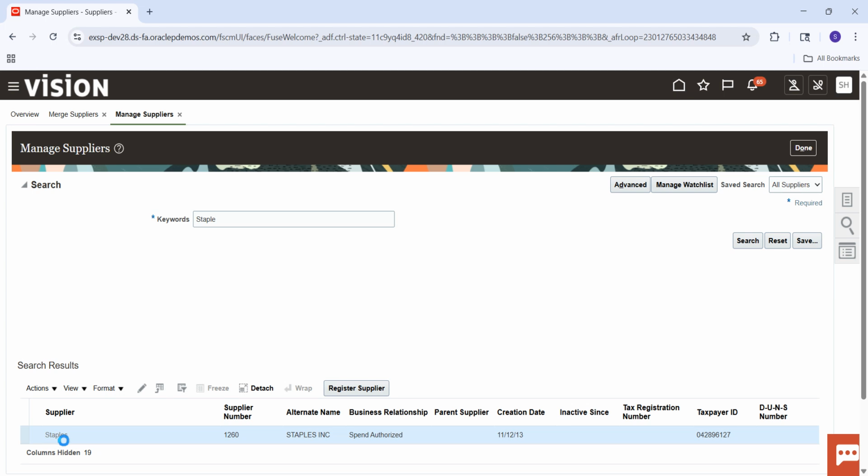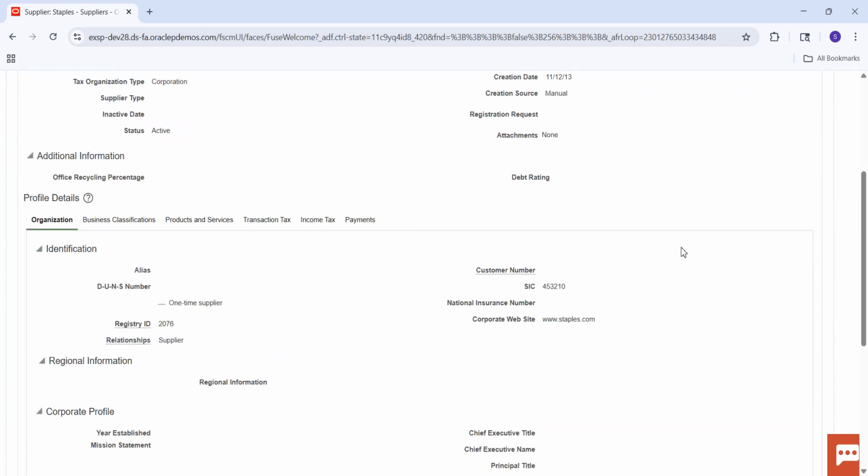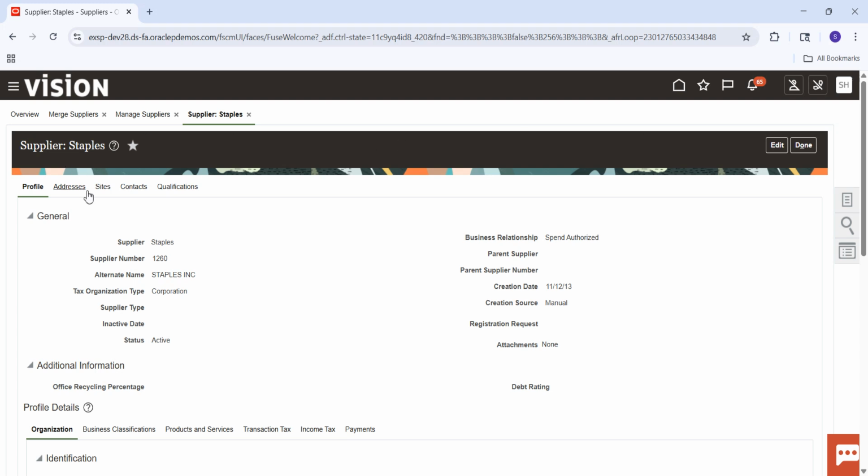Staples is the supplier that we are going to use in the invoice. Let us go to the sites.